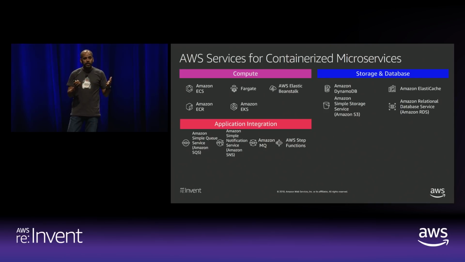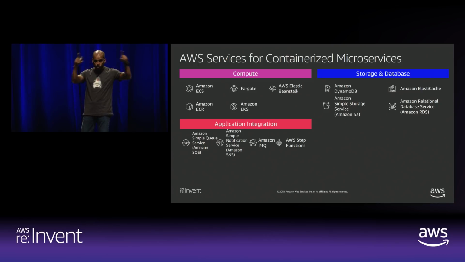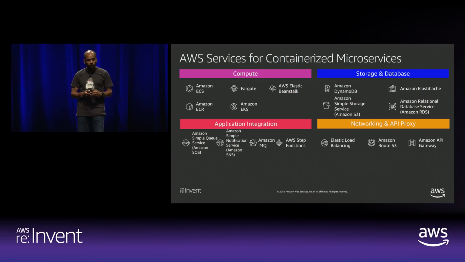We talked about the importance of integration, and how microservices are really collaborating with each other using an asynchronous mechanism. And we talked about SQS, SNS, and other tools, and Step Functions particularly, to orchestrate your microservices together. We talked about the importance of Amazon API Gateway, how that could be the front end for your applications, and how you can start exposing your Lambda functions if you're writing them as microservices, or even containers at the back end, and create an API Gateway front end for your containers.